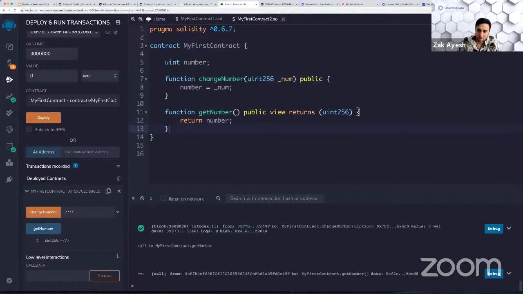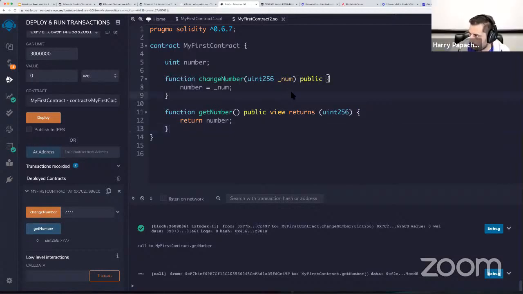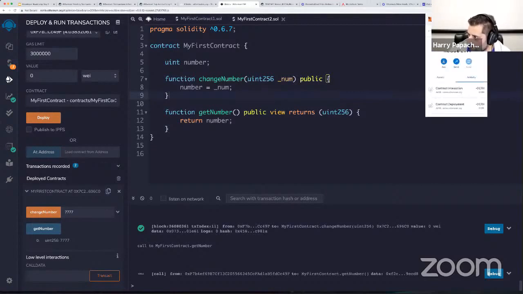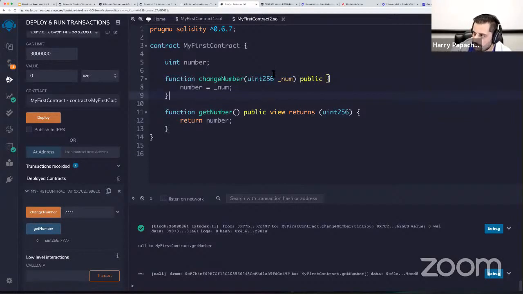Sorry, Zach. I was just going to say, I'm seeing several questions on how to connect Remix to MetaMask, if you want to quickly show people. Yeah, sure. If you click on your MetaMask little fox in your browser, you should see it. If you're not connected, in the top corner there should be a connect button. Mine's green and says connected because I'm connected to Remix. But if you're not, press that connect button and it should get you to where you need to be.